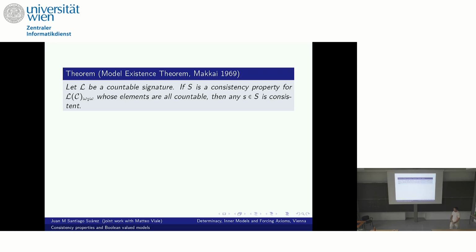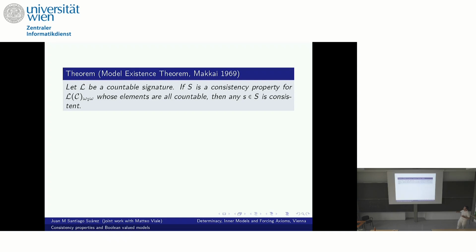So why is this notion important? Well, when they realized compactness fails for these logics, they searched for a new tool for building models. And this is what Mackay realized: if you have a consistency property, then any element in the consistency property, so any approximation to a model, can be made an actual part of a model. Okay? Now, this works only for the first infinitary logic, L omega 1 omega.